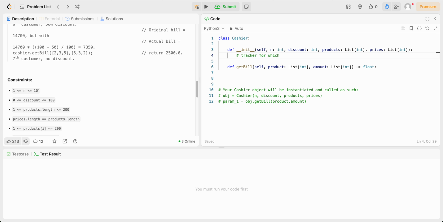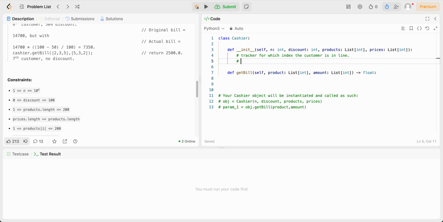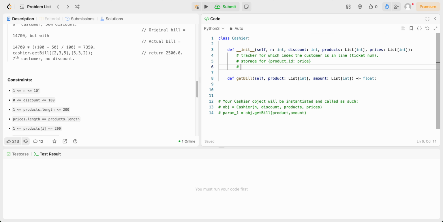Which index the customer is in line for, for lack of a better term, what's their ticket number basically. We'll want storage for product ID to price, and we'll need to store the discount.